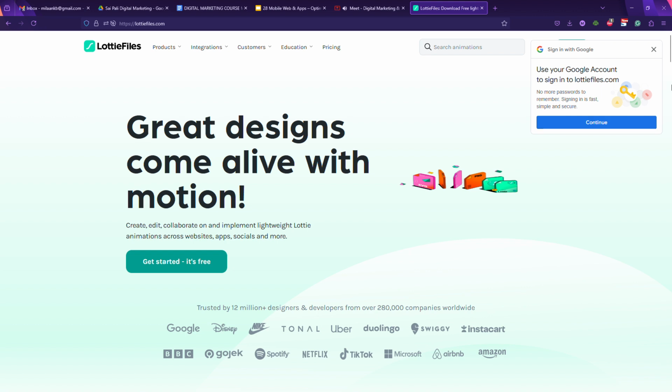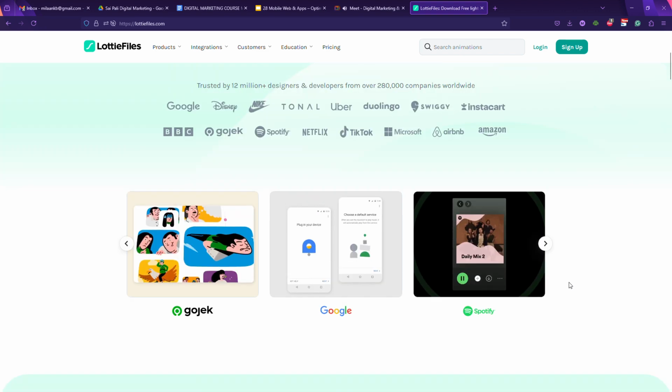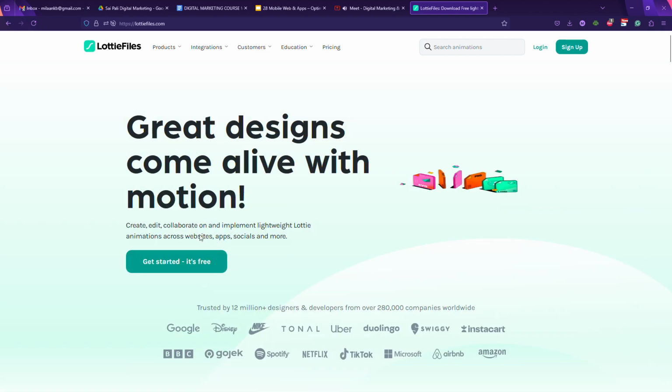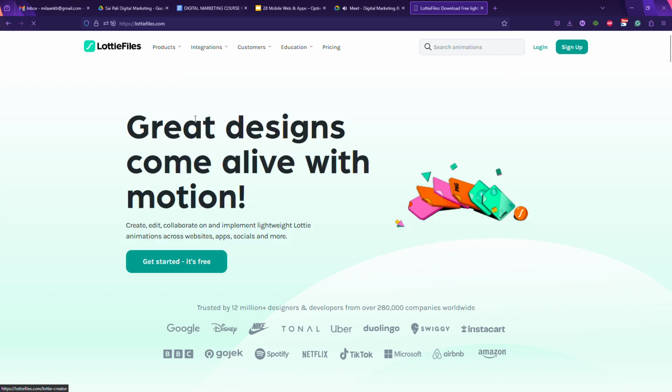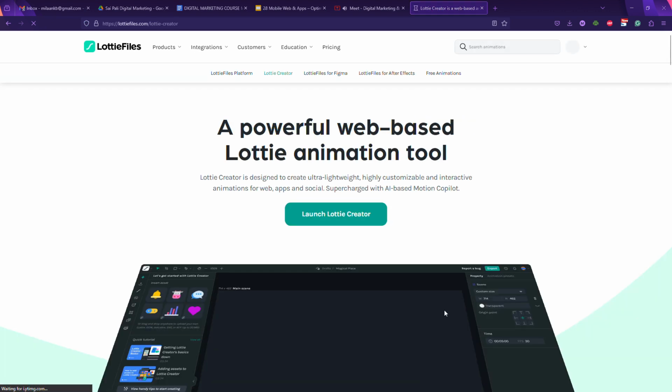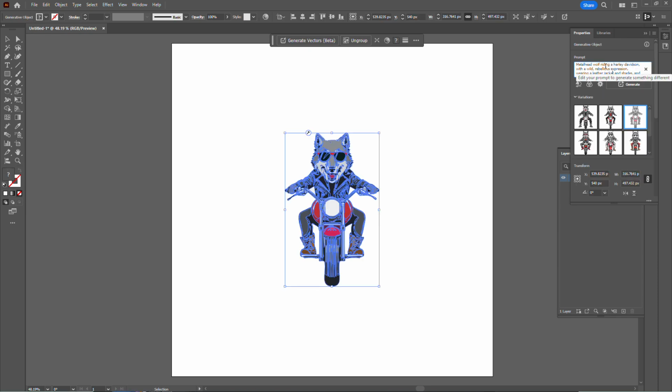okay, so Lottie files are codes basically, and these are animations. Lottie files for After Effects, for Figma, and we can save Lottie files from Illustrator as well. I have Illustrator open. I was doing a variation.